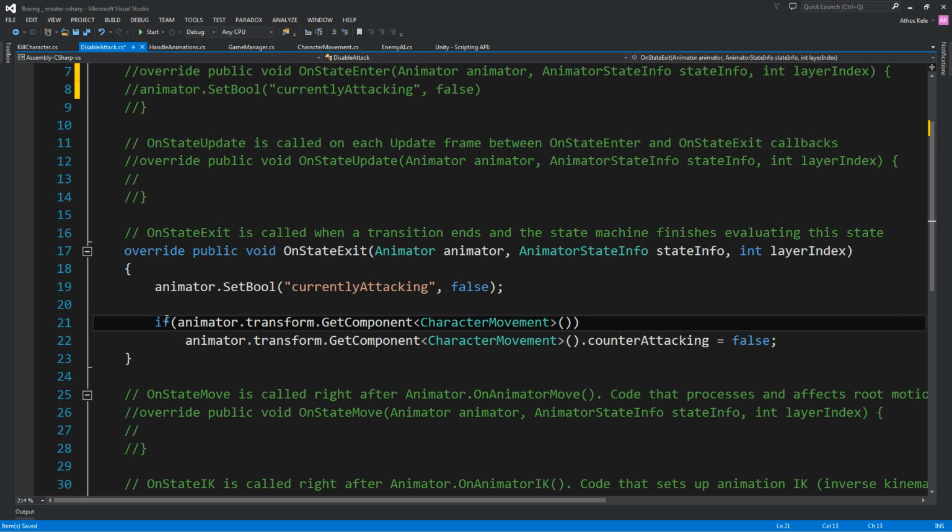The way I did it over here is just a different way of seeing how to close a boolean. So if you don't want to add another boolean inside your animator, then you can simply get the script you want to use and have the boolean over there.